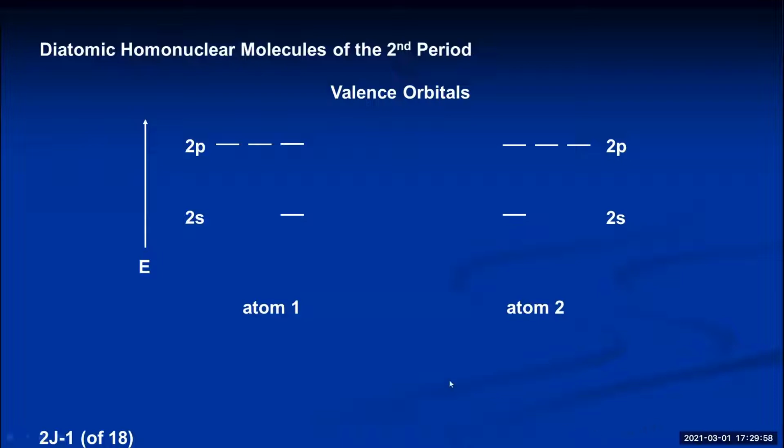Now, you know the shape of a 2s orbital, it's spherical, right? So if the 2s orbitals merge together, the analysis is going to be exactly the same as what we talked about for the 1s's last week, because they're spherical as well. You can add them directly with the same wave function sign to create a bonding orbital, or you can combine them with different wave function signs to make an anti-bonding molecular orbital. What are they going to look like? Look back to question number 1 on the last homework assignment. It's going to look exactly like the bonding and anti-bonding orbitals you created.